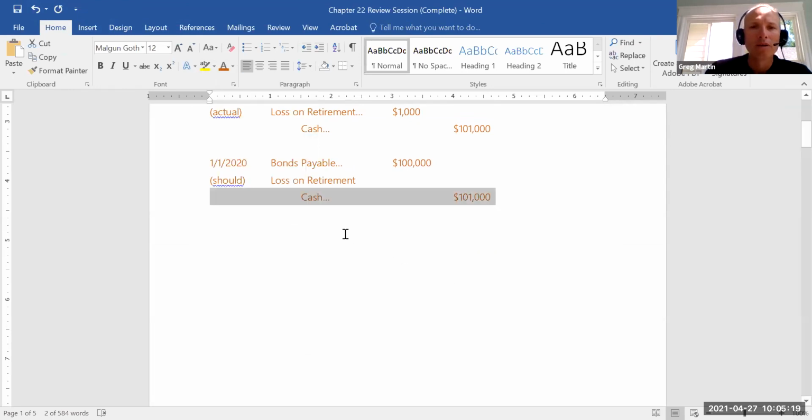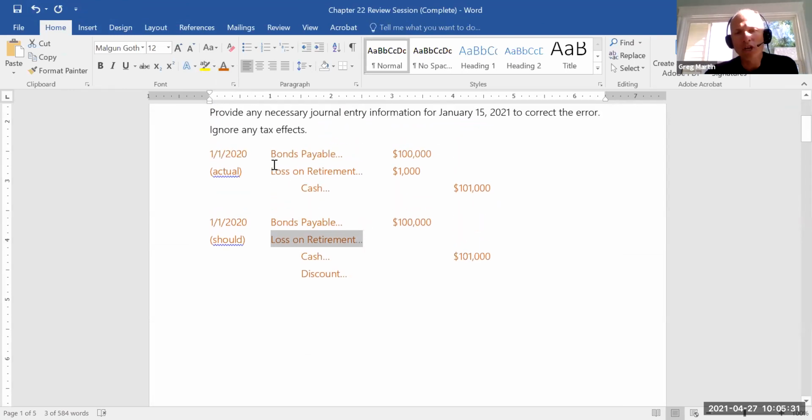All right. So they would have recorded the bonds payable, the cash, a loss, of course, and some sort of entry to the discount. And that's what's missing. So notice that in the original journal entry, they didn't have an entry amount for the discount, but they should have. And so what we're trying to do is to reconcile what they did up here with what they should have done, and then record any corrections to any accounts that may still have some sort of incorrect balance in their books, so that they can move forward with correct account balances.